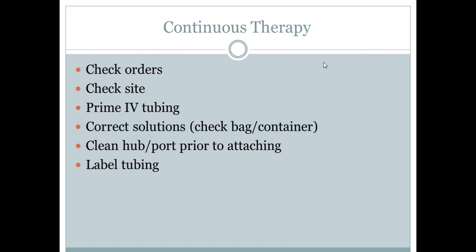Let's say I've got 3 different medications that I have to push and I flush in between the medications. I'm going to be cleaning the hub every single time before I hook something up to that IV tubing. And again, labeling the tubing. So let's say you're coming on shift, you check the IV site, and make sure it's the right solution hanging. I'm checking that the rate is set correctly. I'm also going to eyeball the tubing. When was it last changed, or when was it initiated?